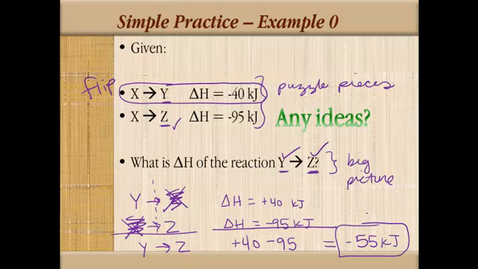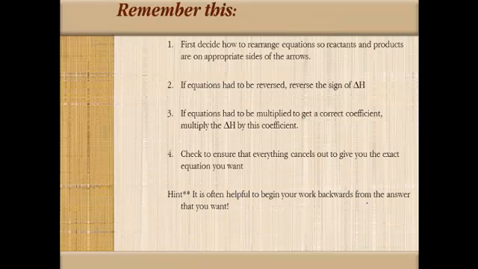So that's the main idea here: you rearrange your puzzle pieces as needed to make them add up to give you the big picture that you want. So here are the rules for rearranging those puzzle pieces. First, you have to decide how to rearrange them. You might need to flip it, or you might need to multiply it by something.